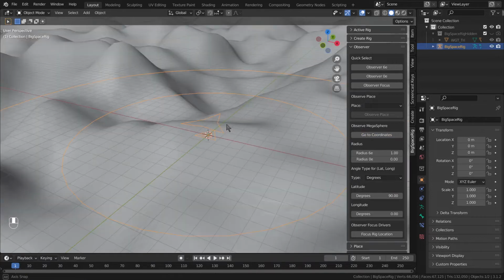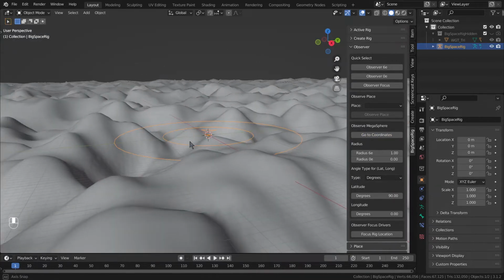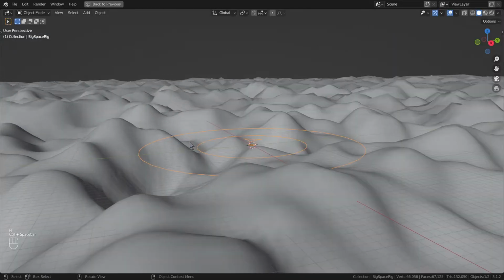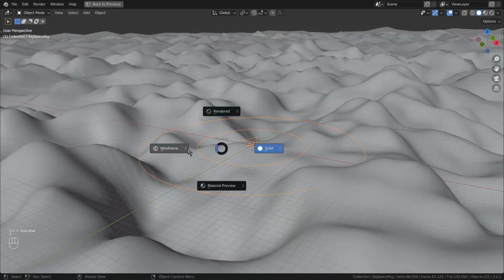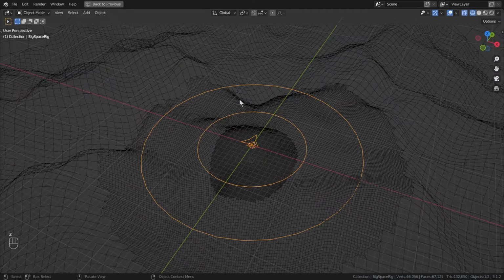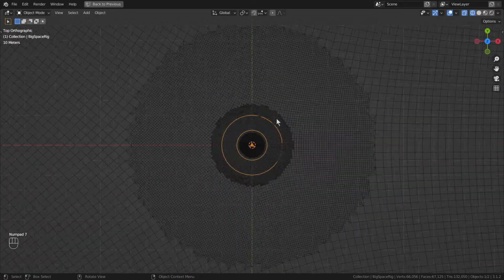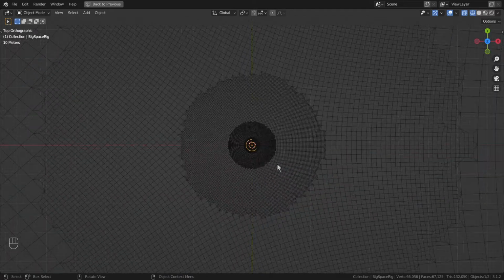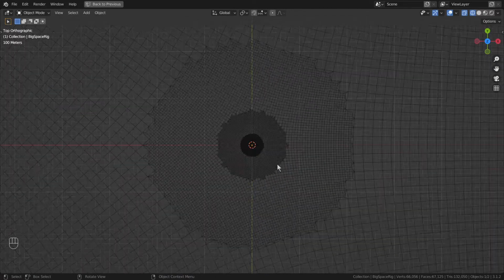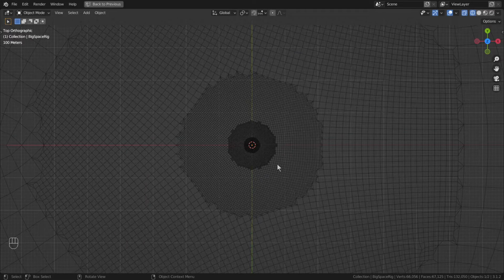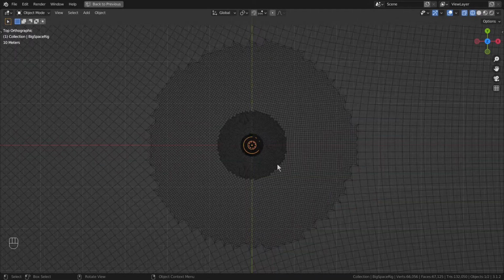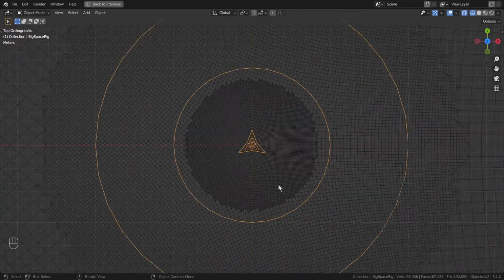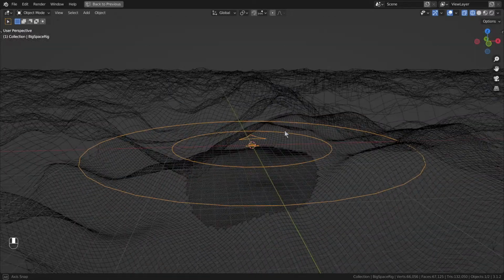This took us to the pole of the sphere, but we have a landscape that has the correct facing orientation. To show how big it is and the different LODs, I'm going to switch to an overhead orthographic view and then zoom out as far as possible. Using multiple nested levels of detail allows for very large spaces to be created with few triangles.